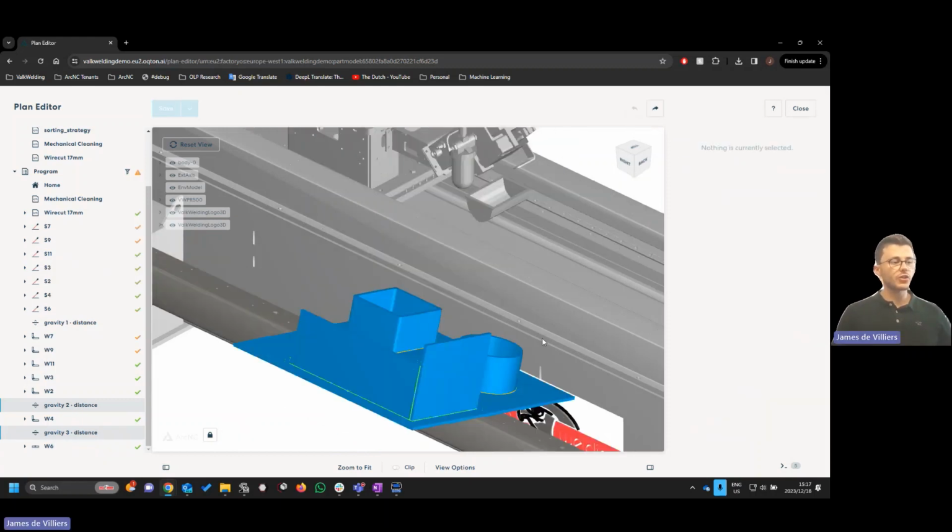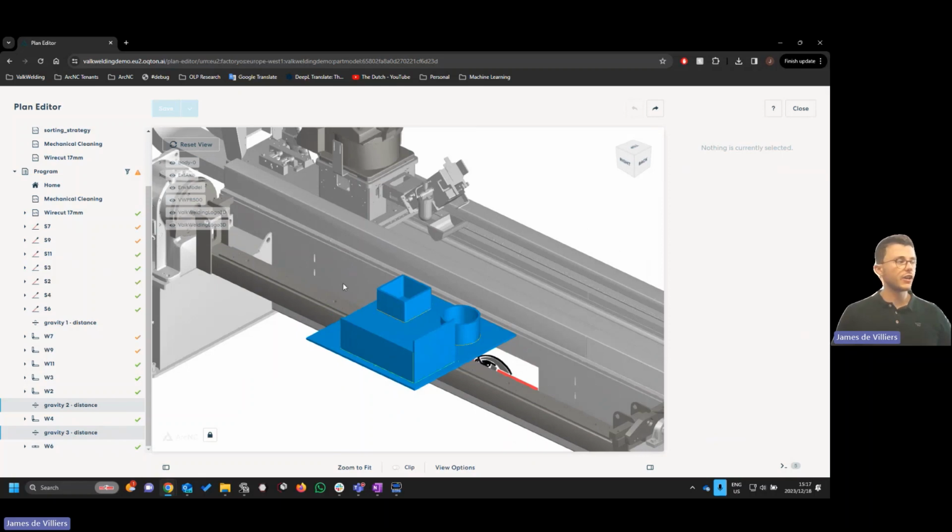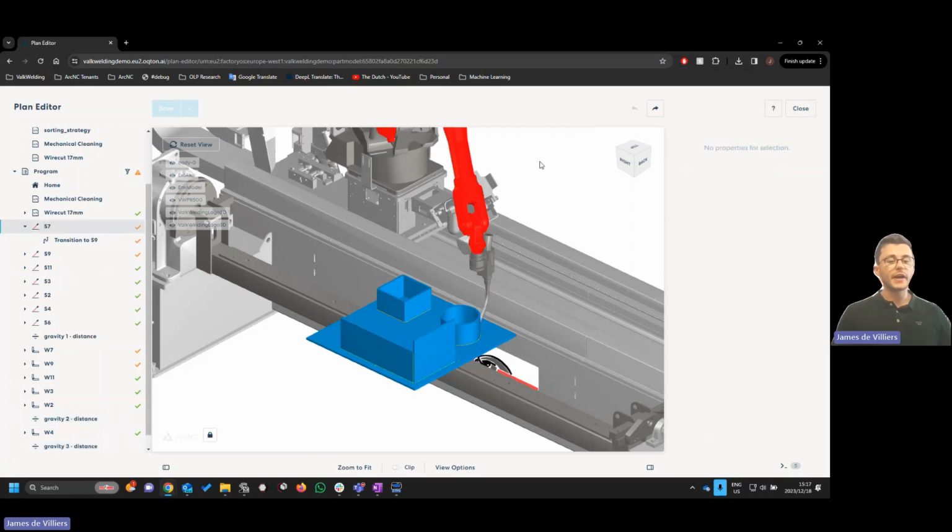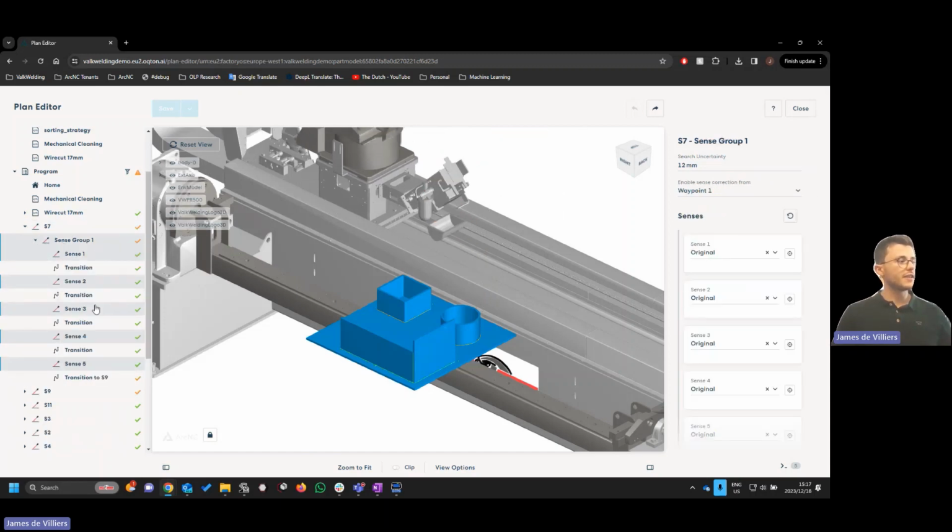So the last thing I'm going to show you is another advanced feature, and that is for touch sense editing. So if I expand this touch sense box over here, we really don't see anything. But if I want to do a little bit more with how to edit touch sense positions, I can click on the little question mark over here, and I need to enter advanced mode. If I enter the advanced mode, there's a couple more settings that appear. These, again, are default settings. Please don't change them. But if I click on Sense Group over here, you now see that I have 1, 2, 3, 4 touch sensors.